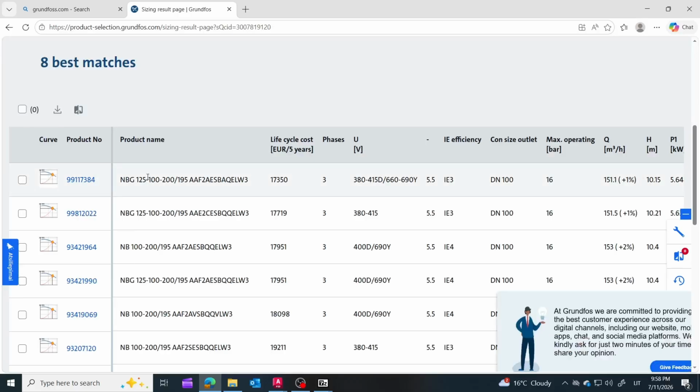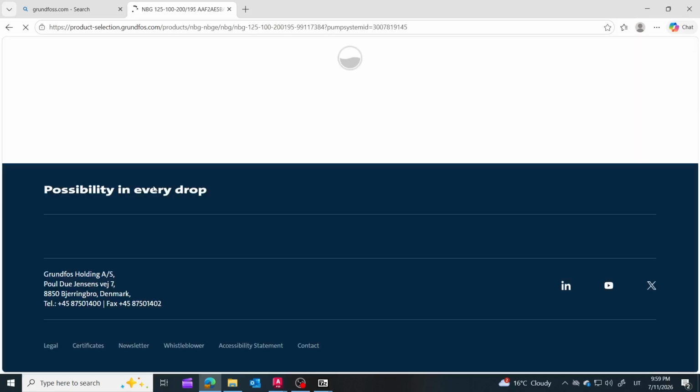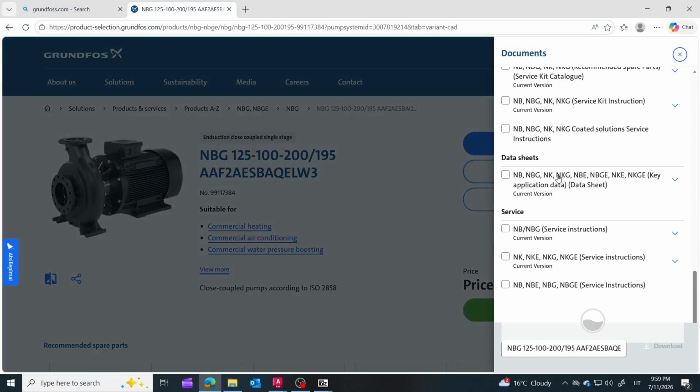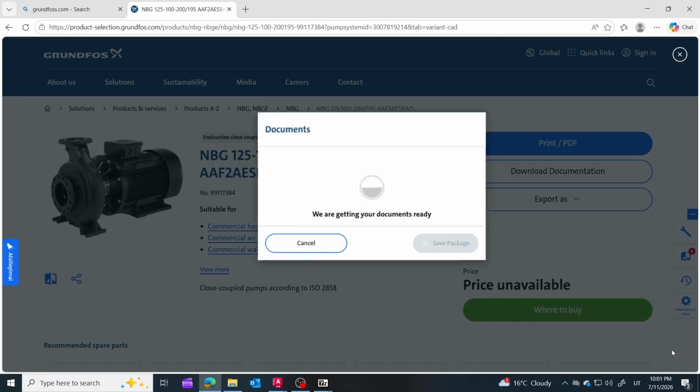Once you've selected the pump, you can download the 3D CAD model, check its electrical power requirements, and review the key technical specifications. Instead of placing a generic placeholder, you're adding the actual product that could be installed in the real system.